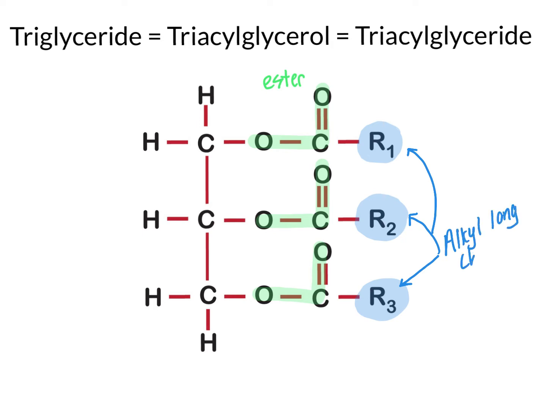generally very long, because as we will learn in a moment when we look at the reaction that creates these molecules, they are created from fatty acids, where the R group on the fatty acid becomes the R group here, and fatty acids have notoriously long R group alkyl chains. And this can be unsaturated, meaning there's at least one or more carbon-carbon double bonds, or they can be fully saturated, which means they've maxed out the number of hydrogens that can be there relative to the number of carbons, meaning that there have to be exclusively carbon-carbon single bonds there.